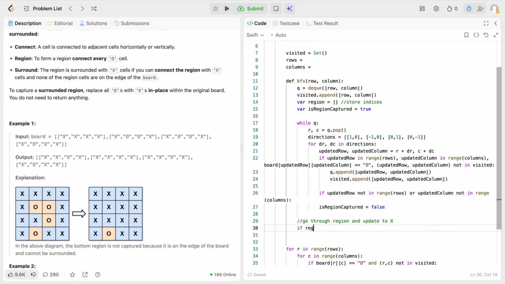Yeah, if region captured. Do I need to consider a check for X, or is that not needed?